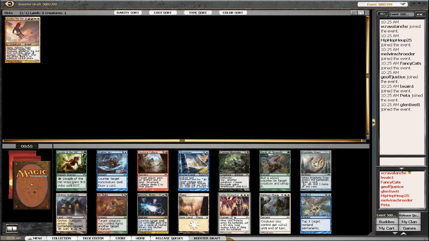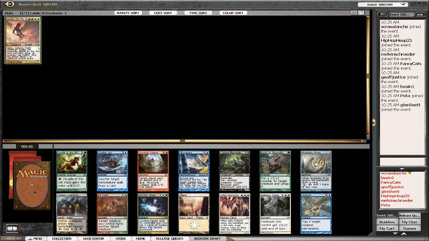I think the Urbis is a little bit... four for flying for five isn't bad. This would curve out at six. We already have one six drop, so I hate to take two six drops right off the bat.